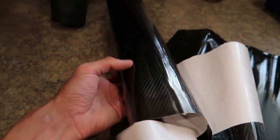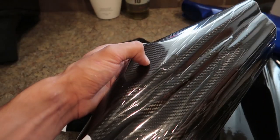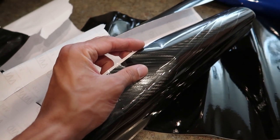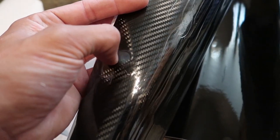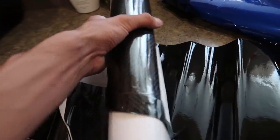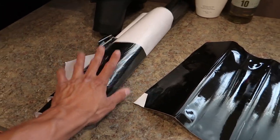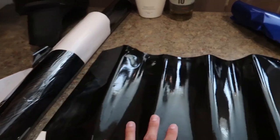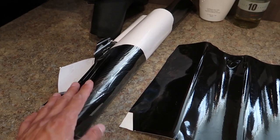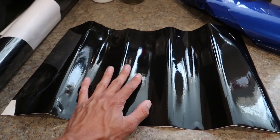I also have carbon wrap and I got a good bit left over. I might use some of it as a test to make sure I'm doing it right, but matching the weave across the whole thing would require stretching it and getting heat on it to adhere right. I'm probably not going to use that - I'm not really a fan of fake carbon on cars anyway. I have carbon mirror caps so it would match a little bit, but they're kind of worn from the sun.